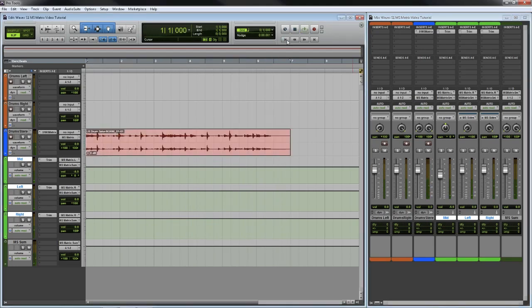Okay, I hope you found this tutorial useful. I know that I used to see the matrix in my plugin list and didn't quite know what to do with it. So hopefully now you'll be able to use it, or at least have it there and added to your arsenal of tricks.